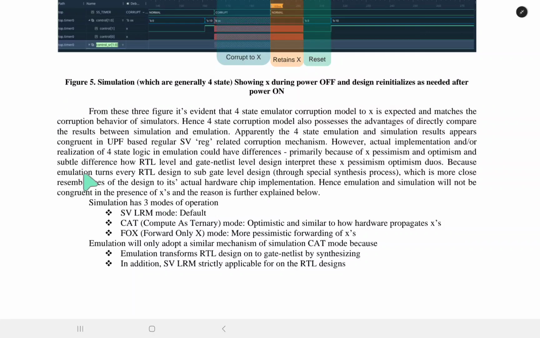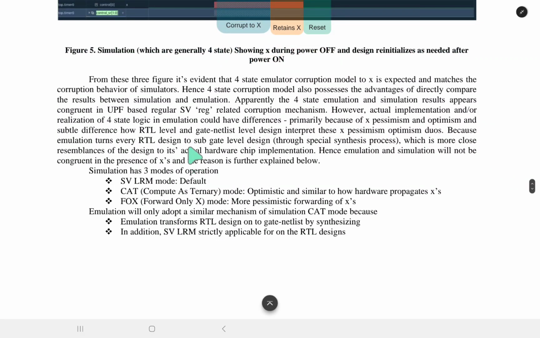Because emulation transforms every RTL design to gate level design through a synthesis process, which more closely resembles the actual hardware chip implementation. Hence, the emulation and simulation will not be congruent in the presence of X, and the reason is further explained below.